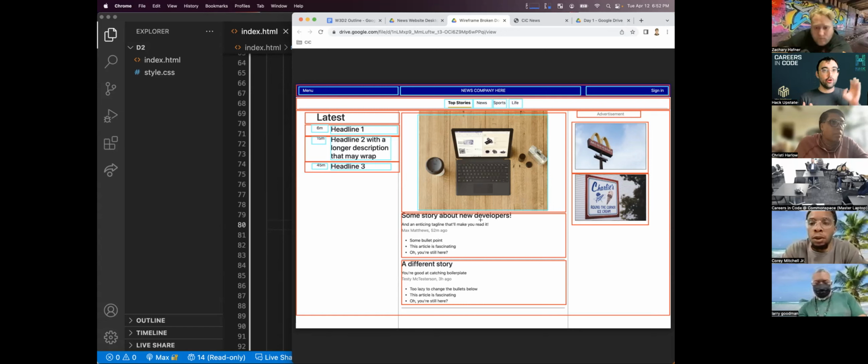Do I want to start over from scratch so I can go through at my own pace and get this working? Or do I want help from Max and Karen finding my matching divs, getting my indentation right, and fixing it? You may find that starting over from scratch is actually going to let you get through them quicker, and starting at my starter files tonight is going to let you get that alignment right. But if you're sitting here and you're like, I got the whole site done, cough, cough, there is one student that I know already has it done, you are welcome to take off or help other students.